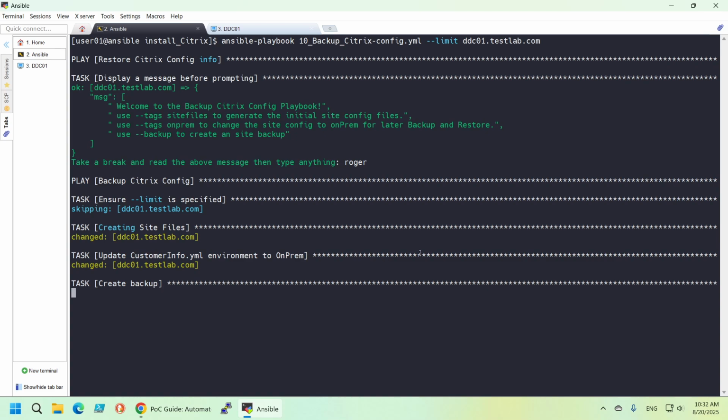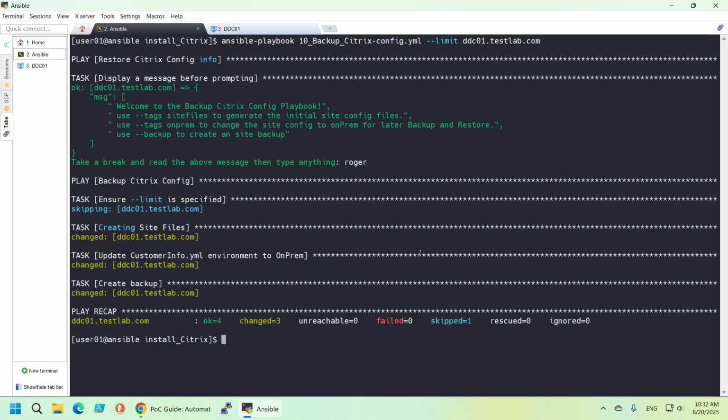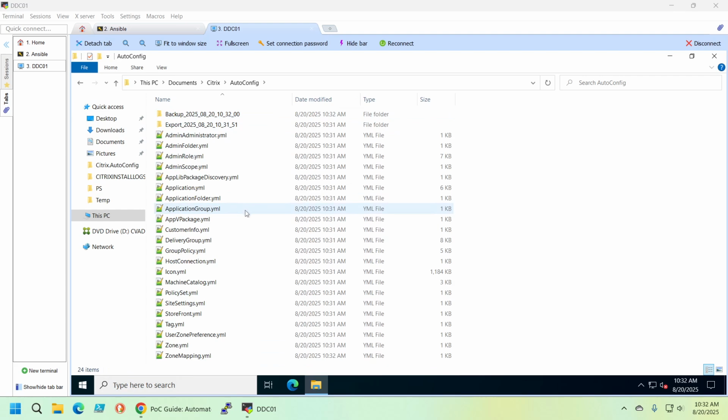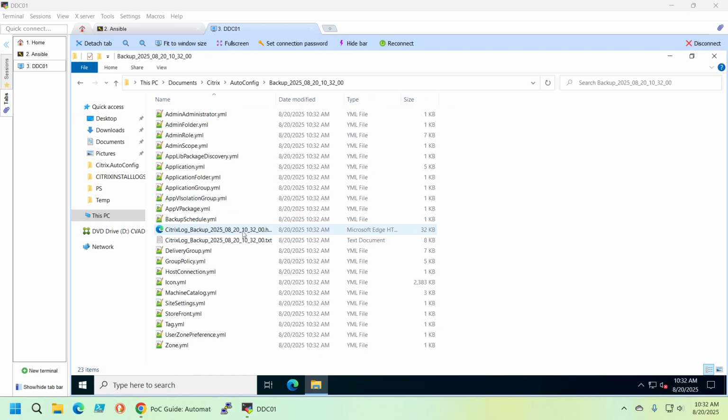You will see there that you need to change just the word production to on-prem, and then you can create the backup. And if we go back to our DDC, we will see that everything is already generated. So those are the initial site files, and this is the backup that we just created.